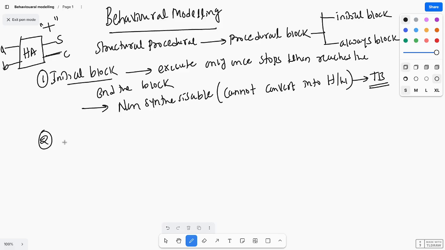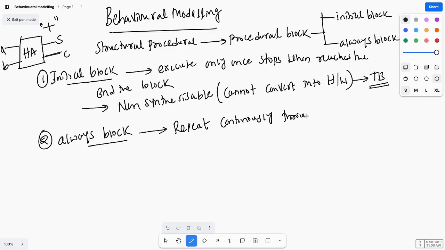Next you have the always block. The always block repeats continuously throughout the duration of the simulation. What is the meaning of always? Repeat continuously throughout the duration of the simulation.